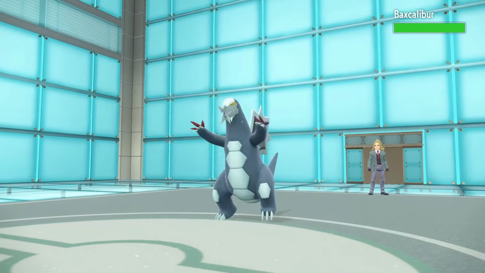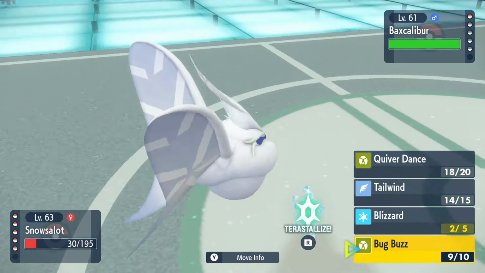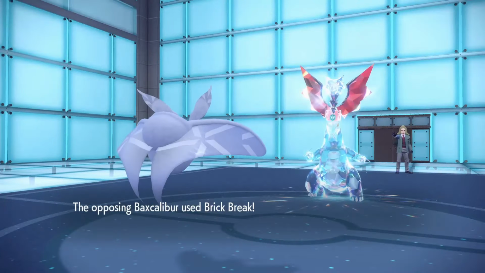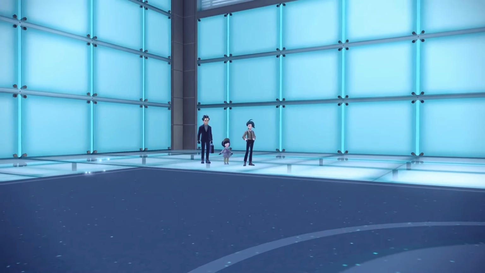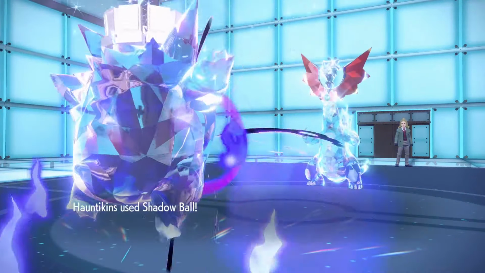Excalibur comes out. Kind of nervous that it has Ice Shard, and didn't want to risk missing a Blizzard, so Snow-A-Lot used Bug Buzz. Unfortunately, we did not have enough damage, and this is our first Pokemon that died in the whole game. Haltikins finishes the job, and we have beaten the Elite Four.